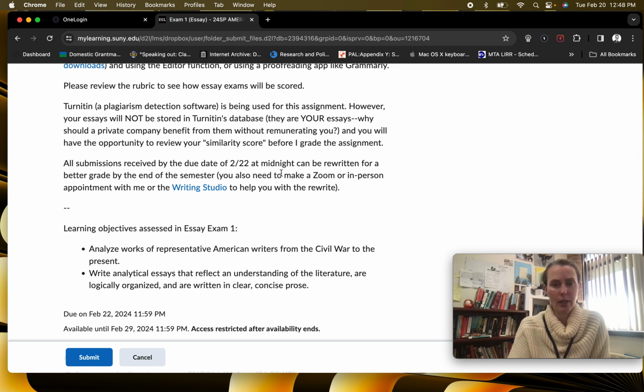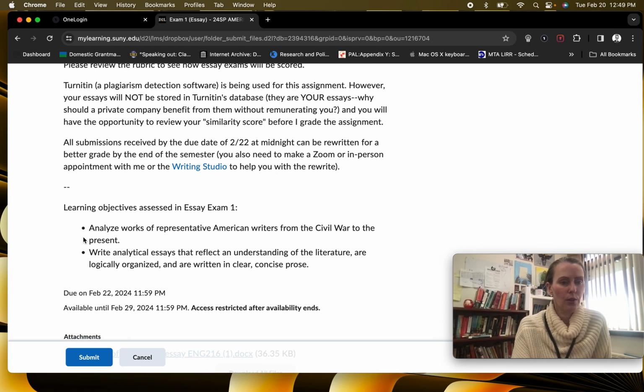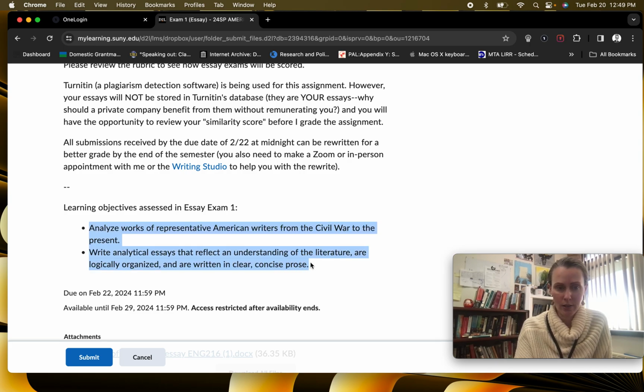This is weighted quite heavily in the syllabus, so getting a 0 on this assignment is going to really negatively impact your grade. You don't want to get a 0 on this assignment. That said, if you don't turn it in by the due date, so let's say you turn it in on the 26th, I won't take points off, I'll still accept it, but you won't have the chance to rewrite it. So it really is worth your while to just turn in what you have by the 22nd, even if it's not perfect, even if it's not quite finished. The important thing is to stay on track and to try. So these are the 2 learning objectives that I'm assessing in Essay Exam 1.